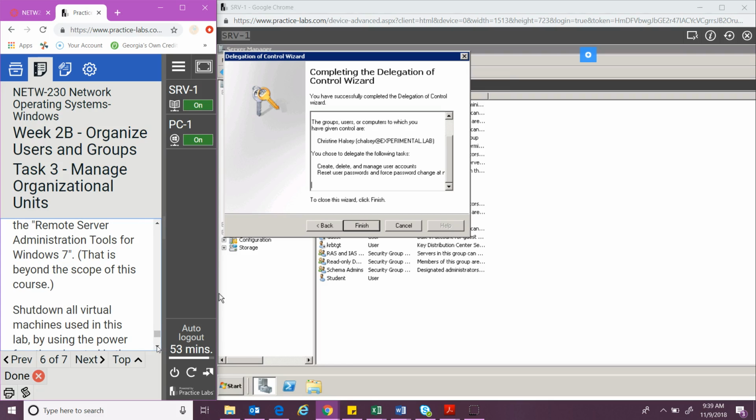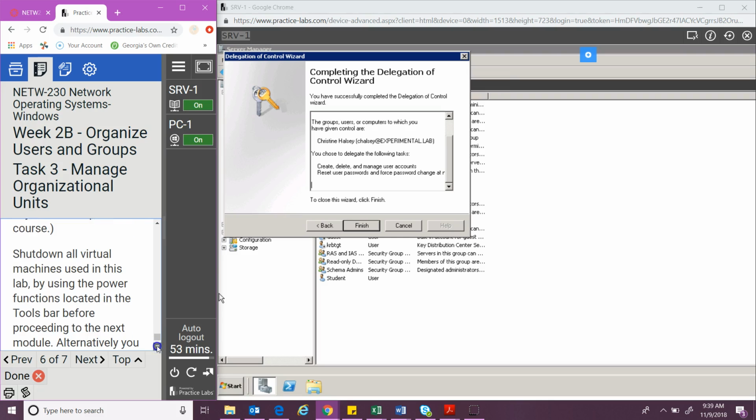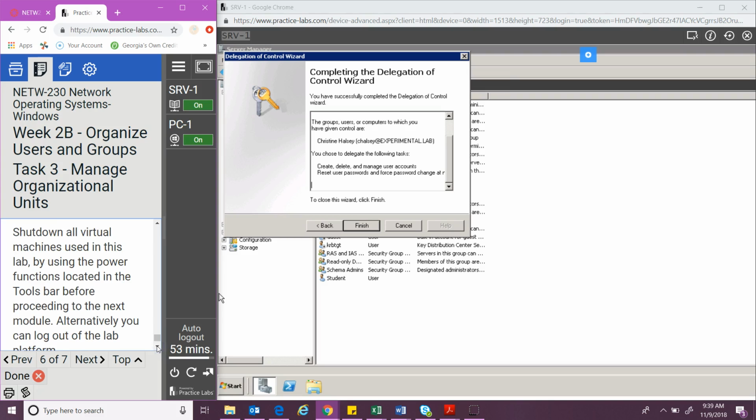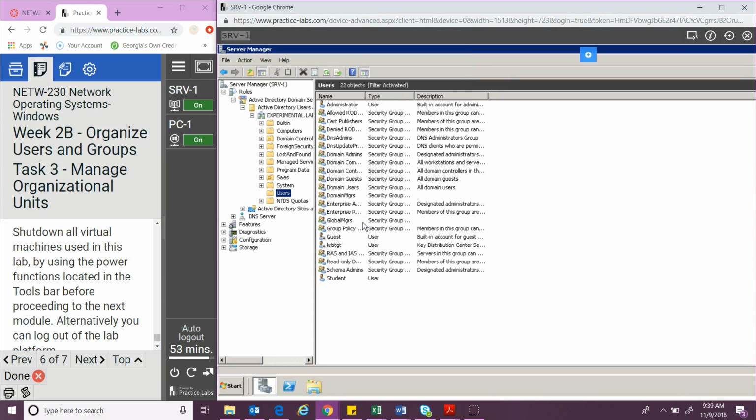They're looking at how you can apply and let somebody use that right. And we'll finish that. Took your last screenshot and we log out.